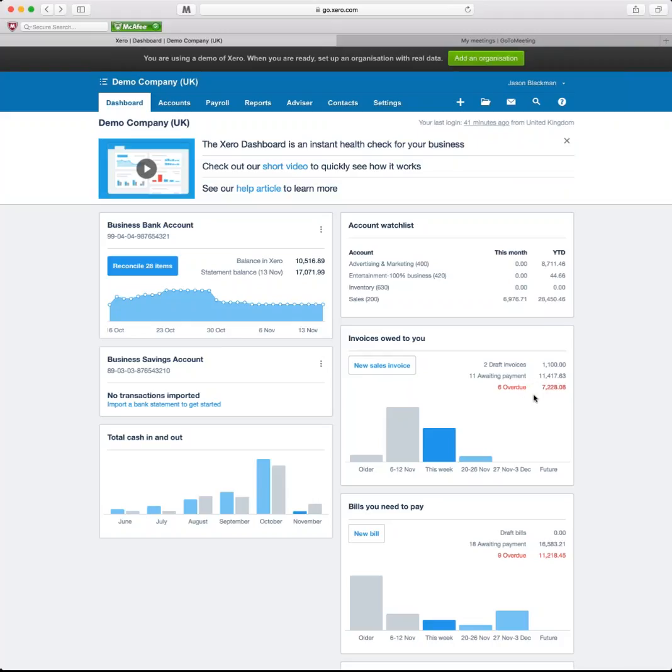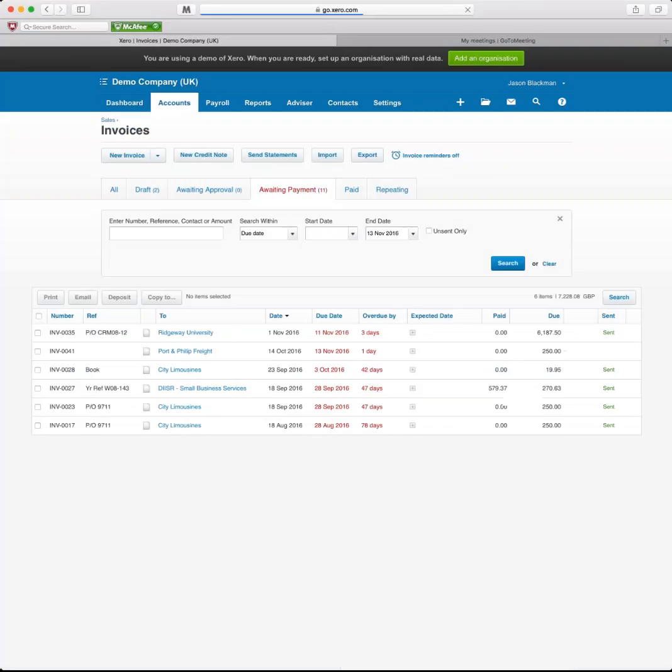And we've actually got 6 overdue. So again, vital information for the client. If the client wants you to chase his overdue invoices, then you've got them there. And you can literally, once again, just click into that. And with a bit of luck, it shows you the overdue invoices on the screen there. So that's quite handy.